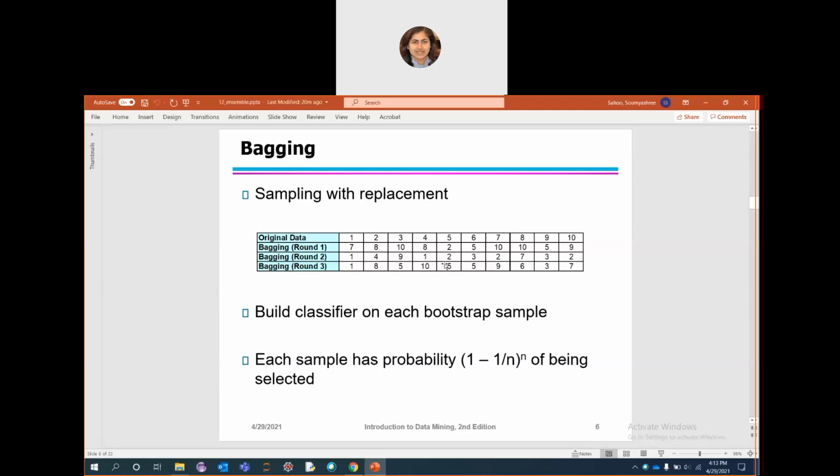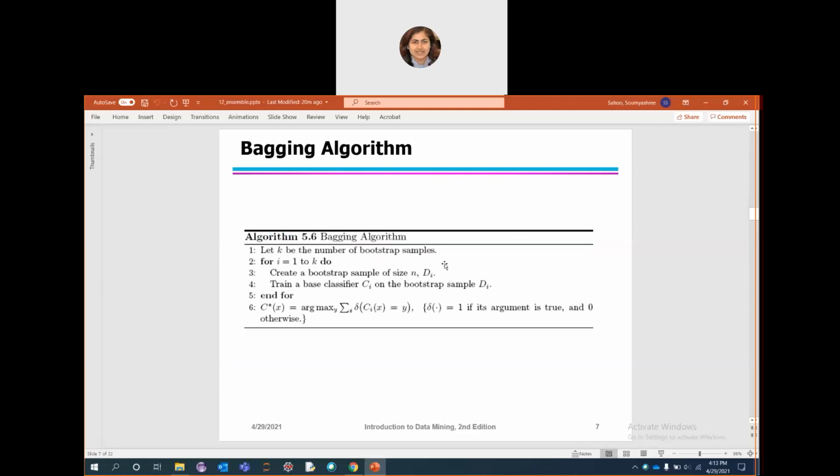These are the steps of bagging, given through this algorithm.